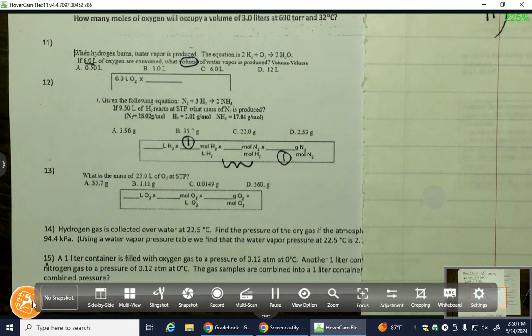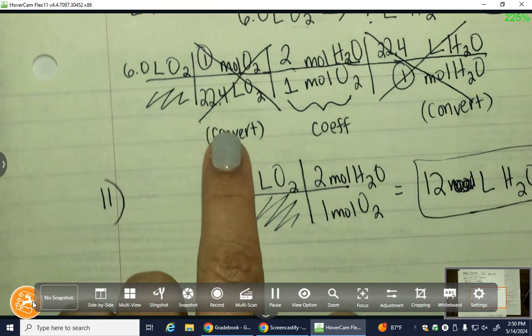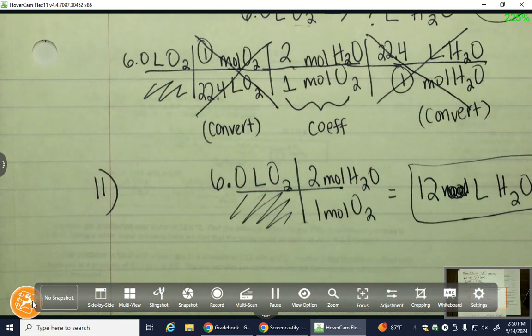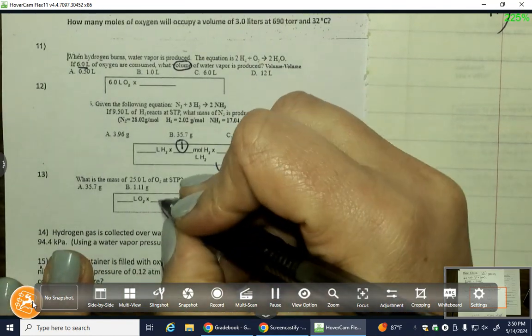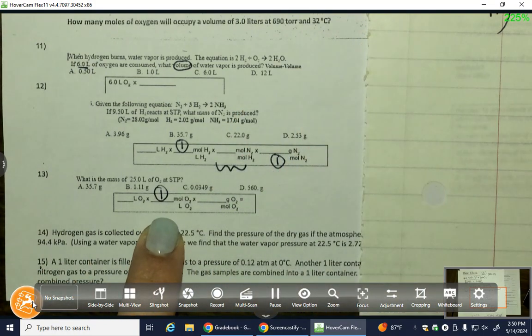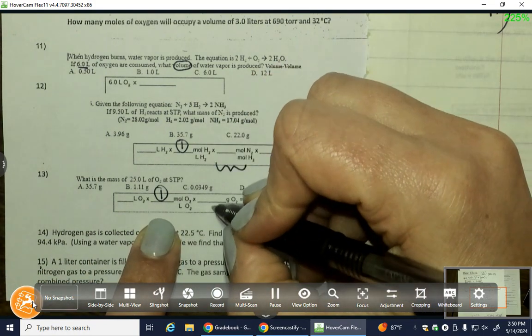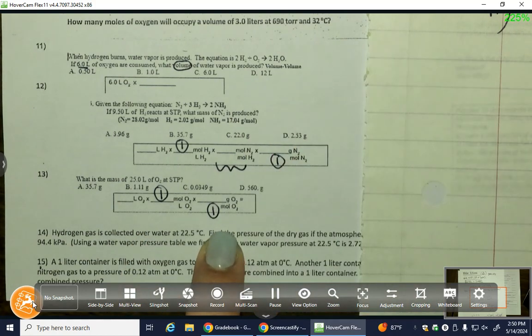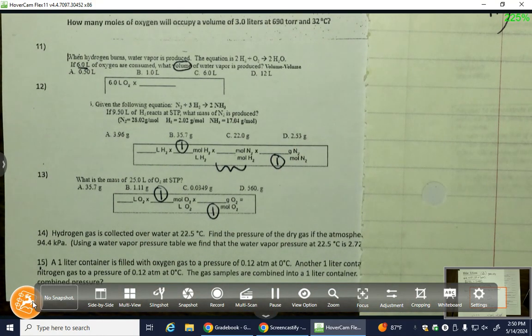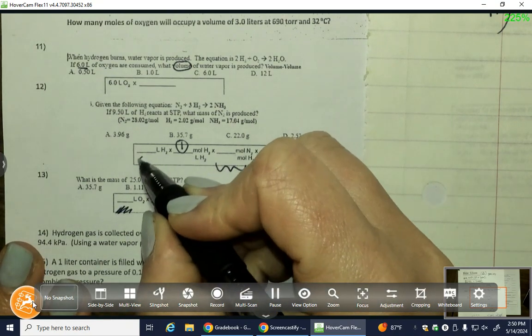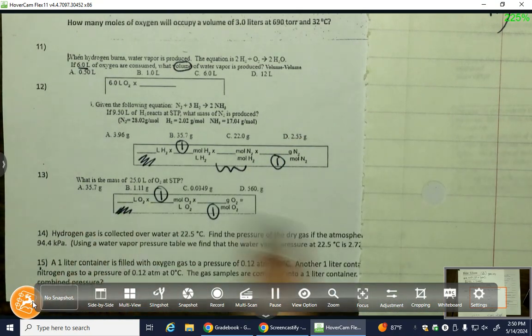Number 13 is not stoichiometry. Number 13 is a conversion. It's just a conversion, which means that we're really going to focus on the fact that we have the ones. That's how you convert things, right? So you're going to have 1 mole. You're going to match it up to what does that equal in liters. 1 mole, what does that equal in grams? So again, molar mass, 22.4 is the direction you want to go with that. And remember, you're multiplying across the top. There's nothing that goes under this first one. So you multiply across the top, divide by the ones across the bottom.